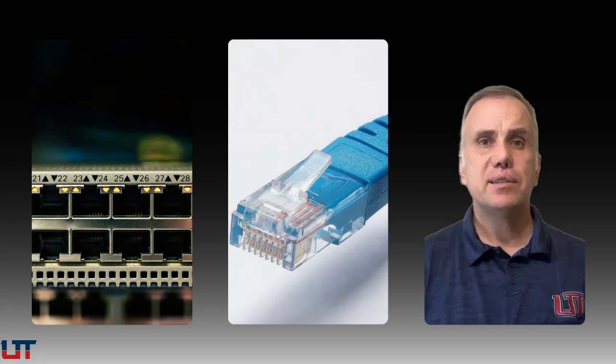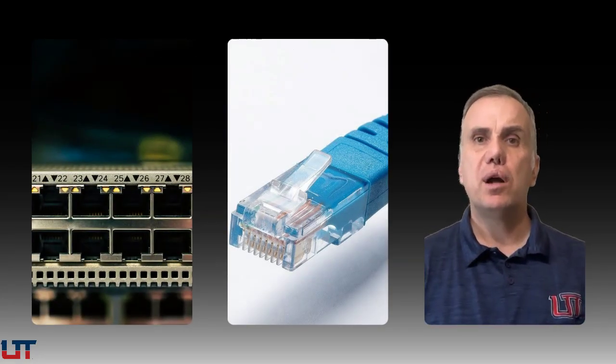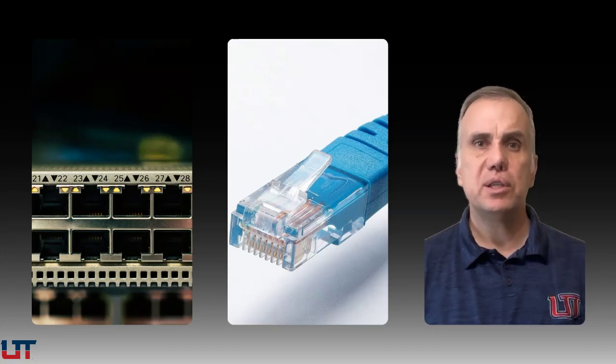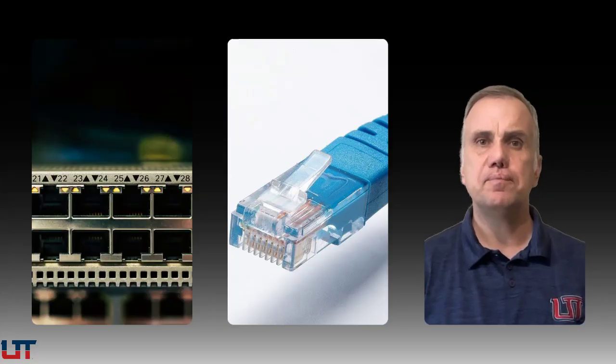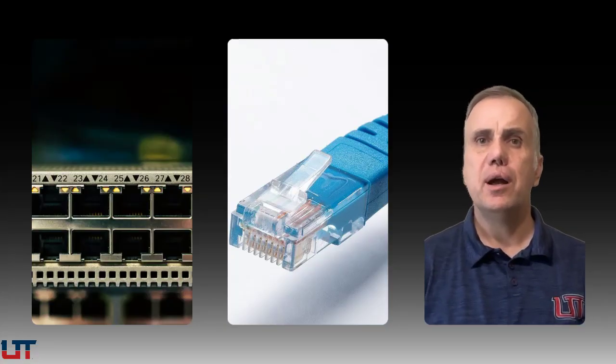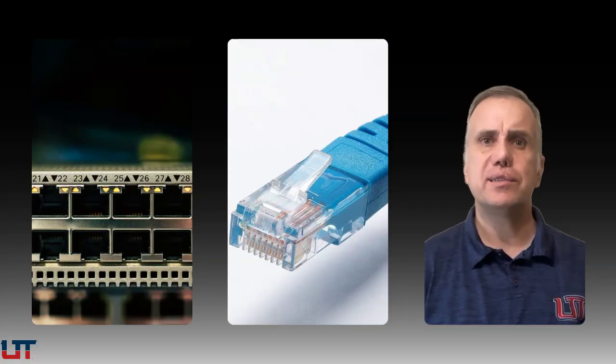In the past, separating networks meant separate cables and separate switches. If you wanted your PLC network to be isolated from your engineering workstation network, you ran different cables to different switches and never connected them. That physical separation provided real isolation, but it was very expensive and very inflexible and impractical to do at scale.